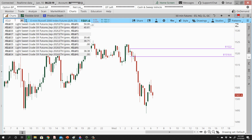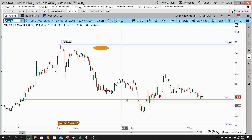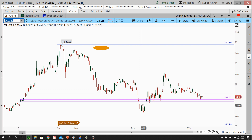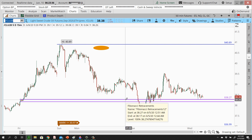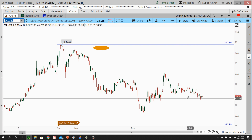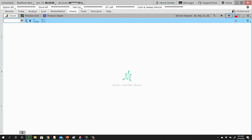Taking a look at crude oil — we're continuing to analyze the September contract. Yesterday we looked at this area on the 15-minute chart and that was a small stopout — price came blowing right through and did not give us the reversal. Then we saw price kind of hover around there. I think we could have a breakout candidate below here, provided I get just a bit of basing immediately in front of the level. There's a chance price could come back down with a target of about 37.78.